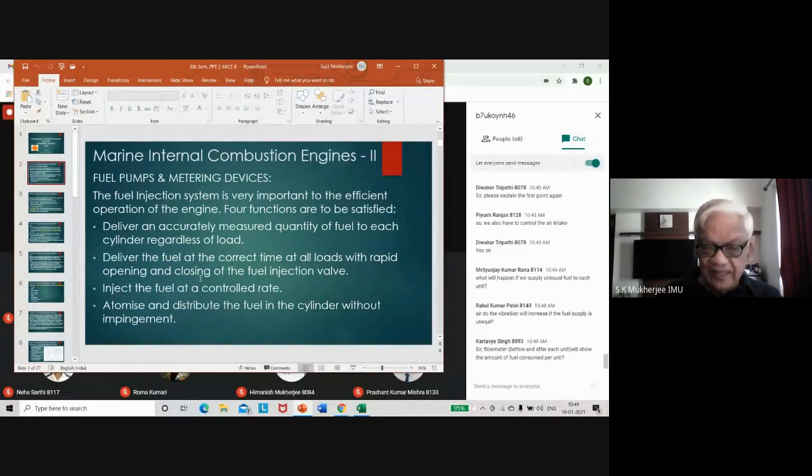And one of the best ways to find out if the injection is good or not is to feel by hand the pulse which is coming in that pipe from the fuel pump to the injector. You will find a pulse, and that pulse has a certain intensity. Our human bodies are the best sensors. You feel that pulse, and you feel the next one, and you know if there is any difference. Similarly, you feel all the pipes for their pulses. You find suddenly one of them has a very low pulse.